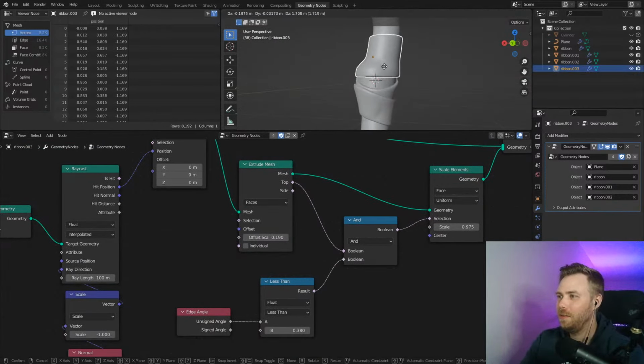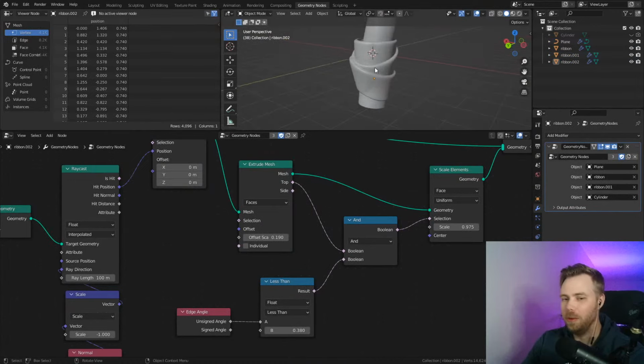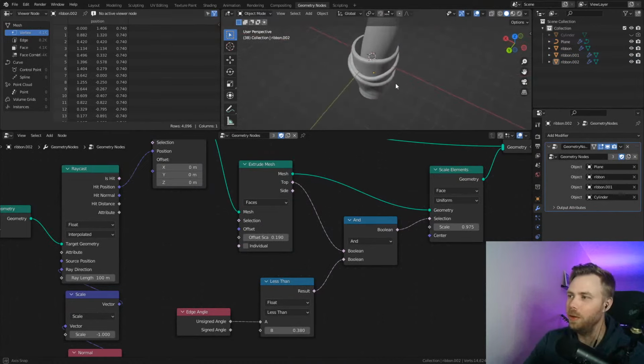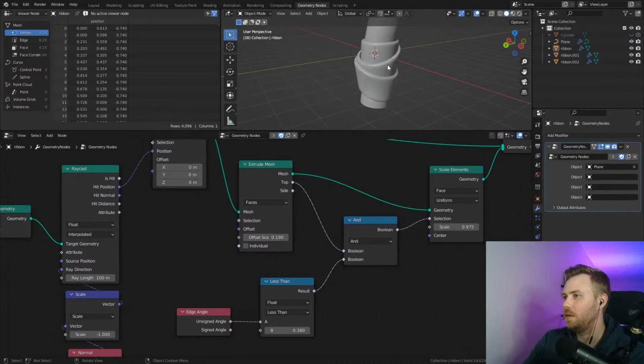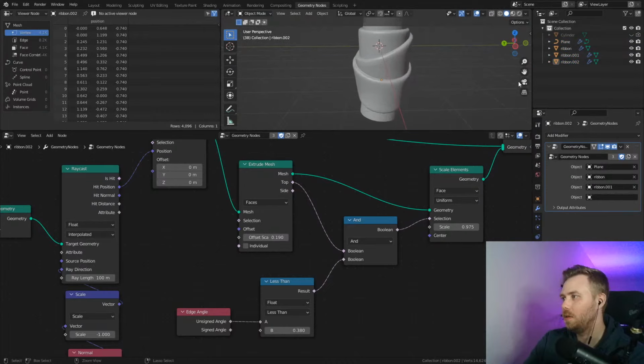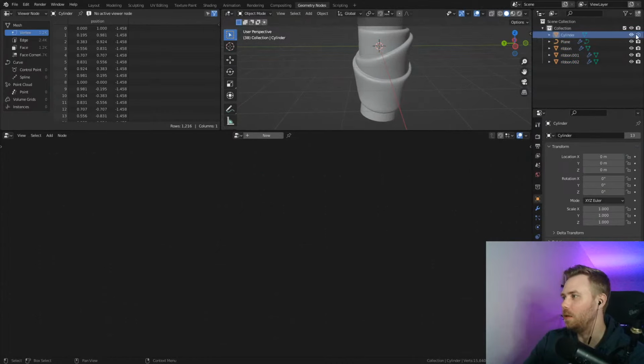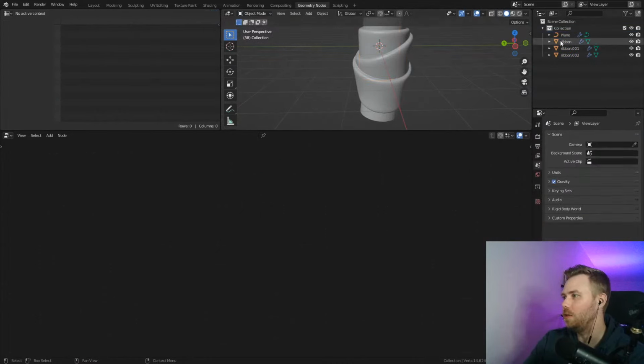Okay, I think the magic number for this one is maximum of 2. 2 ribbons underneath. Like this, and then remove the cylinders, of course. I'm just gonna delete that. Don't need it. Just in the way.